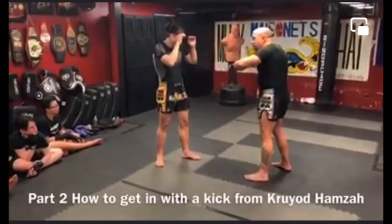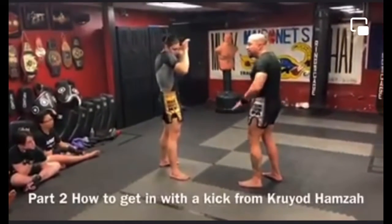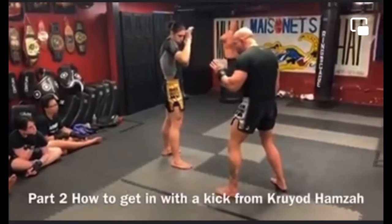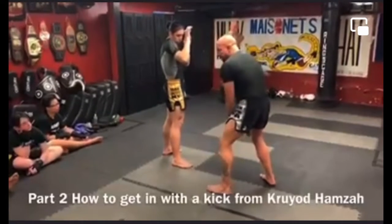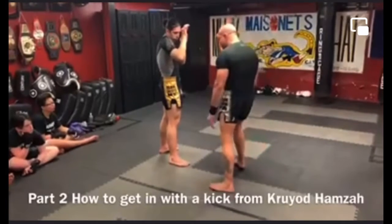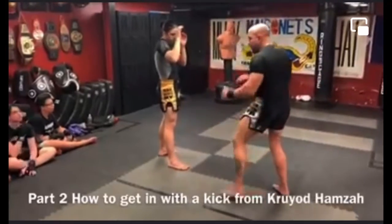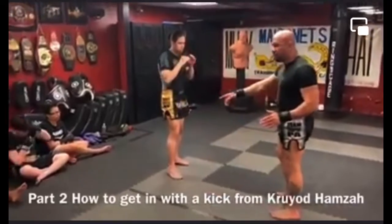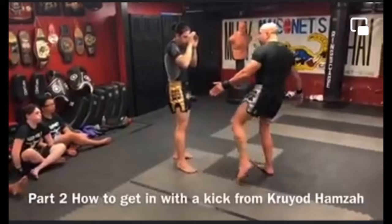If he's a southpaw and he switches, it's the same thing as always — your leg should be on the outside of your opponent's southpaw side. So if I move, now his leg is trapped in between. It contradicts it. So my back leg moves to his back leg, my front leg is over and around. Easy for me to swing. So if he wanted to try to check the kick, it's hard for him to lift. If I was standing like before, look how easy it is for him to lift.